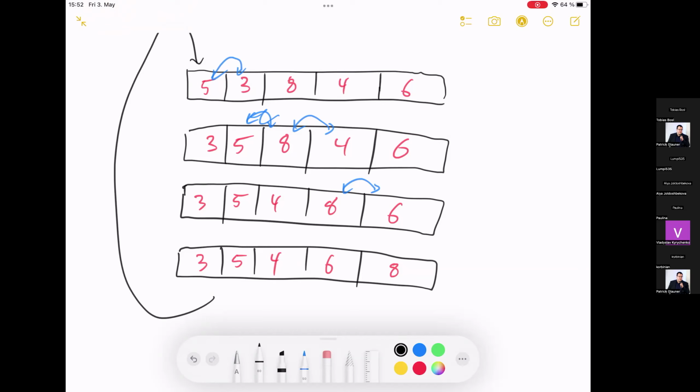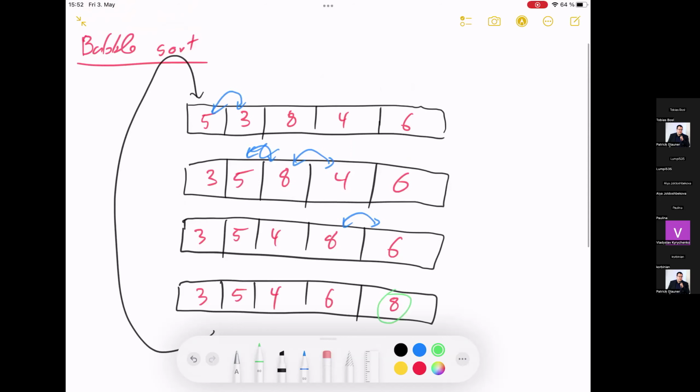And we can also wonder how we can implement it together. And I'll show you that this is fairly easy to implement. There is one quick note which we can use later to speed it up. We see after we've done one iteration through the data set, we have actually moved the greatest element 8 to the right, because 8 was somewhere, and then we flipped always 8 with the neighbor when necessary.